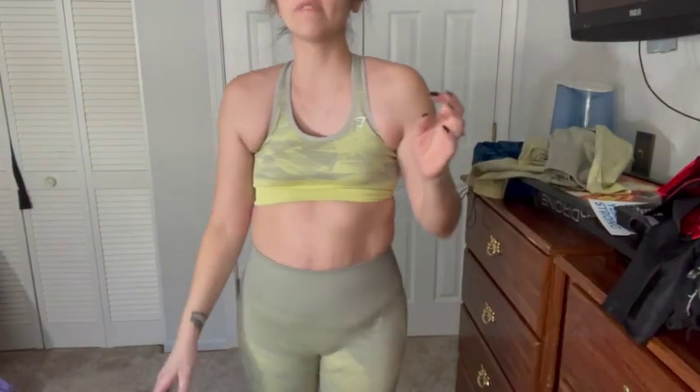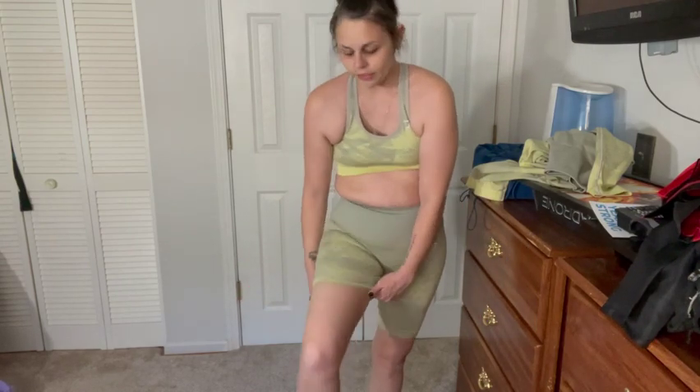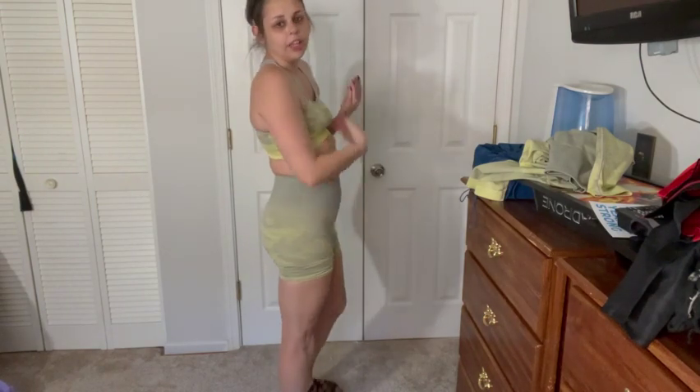I just put the shorts on rather than the leggings. This is what the shorts look like — normal length. Personally I don't care for longer shorts, so I always roll them up, which is a preference from my gymnastics background. My entire life I basically lived in booty shorts and leos, so it's more about comfort and what I'm used to. I really like that you're able to adjust these shorts to what you want.